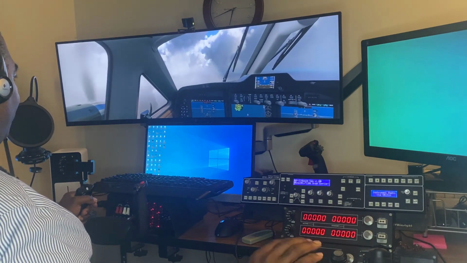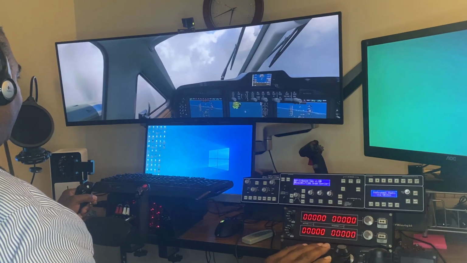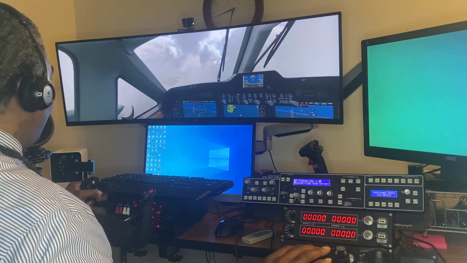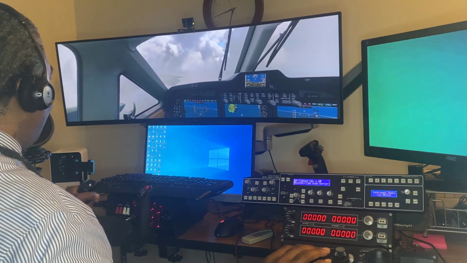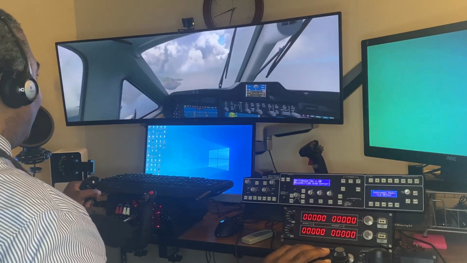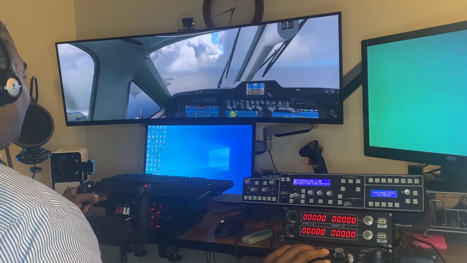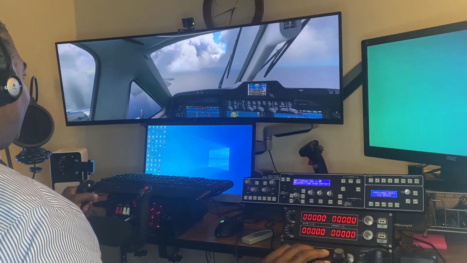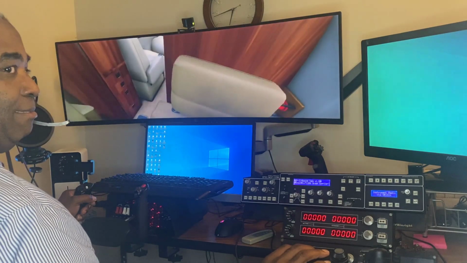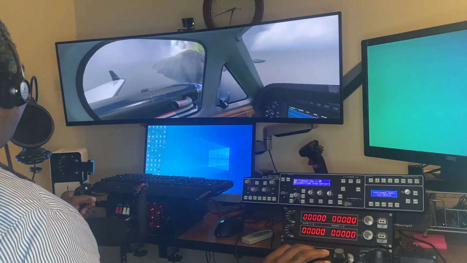Lowering flaps. Fortunately, that's dropping our speed a bit. Okay, okay, we're getting there. Let's take a look. Okay, I see it. I see the general strip. Okay, now I see the runway. The cloud was making that a little hard, but I see it now. Okay. All right, let's go. Let's do this.